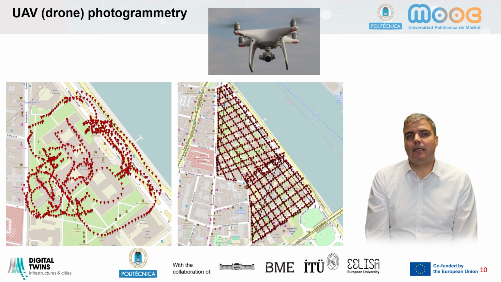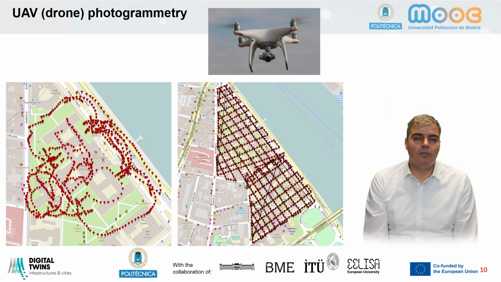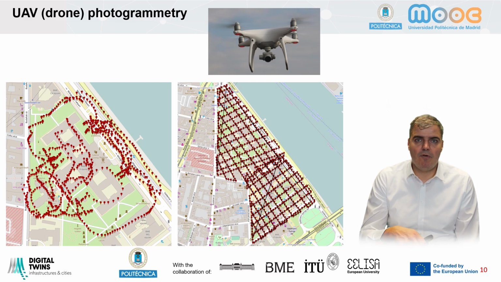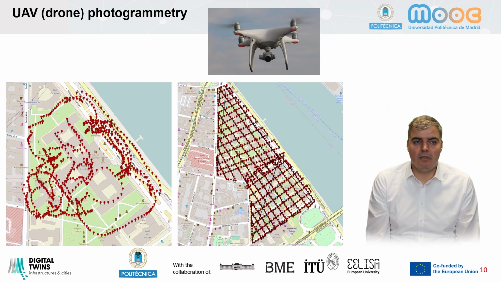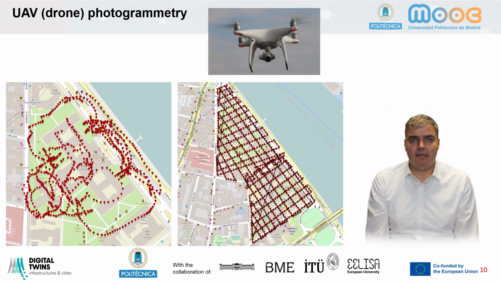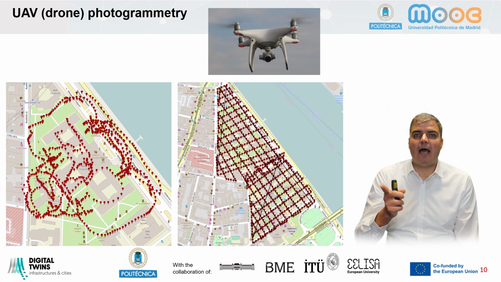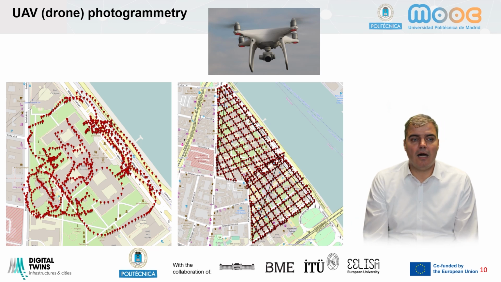In case of drone photogrammetry, that's a bit different, because drones are flying at lower altitude, and you can fly them over different objects. On the right side, you can see when we are flying in a grid. So in a grid, in a raster, we just code it with the operating software of the drone and the object, and it can compute how many images we need. But if you want to capture the facade of a building, or fly around a tower, or go inside a yard, then you need to use free flight.